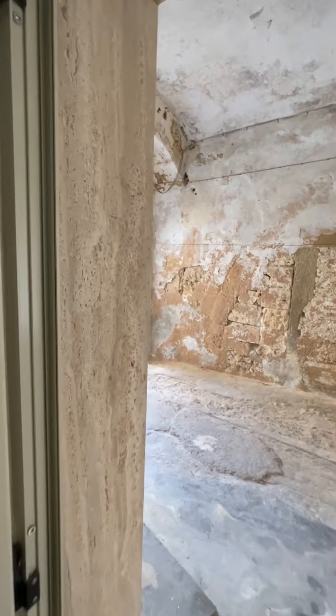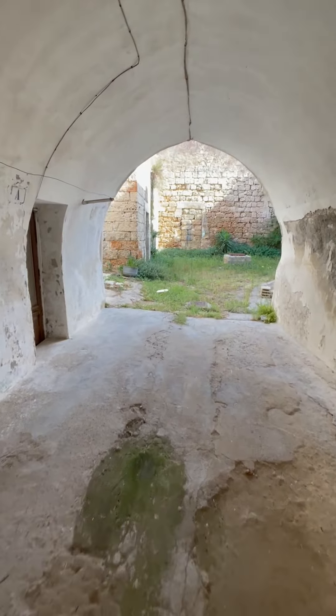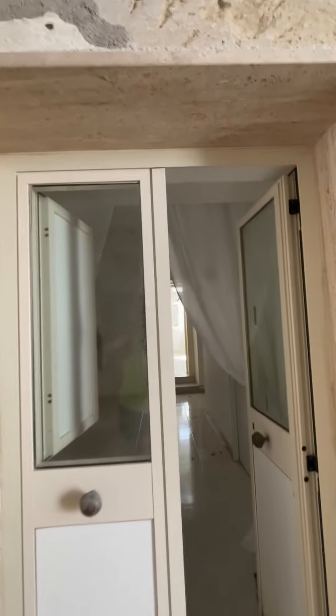Coming out the door, there's this beautiful little walkway area — the other entrance to the apartment takes us out to the garden, which is so pretty out here and such a beautiful breezy day. I'm really looking forward to putting some plants out here, maybe a little color near the wall — something we won't have to do too much maintenance on. And look at this — it's so old and it's still standing, which is just unbelievable. They will fix all this; they might do some plaster work and make it all look nice and neat.